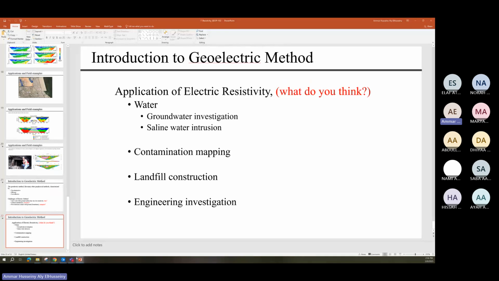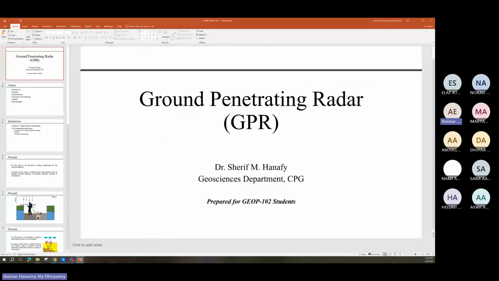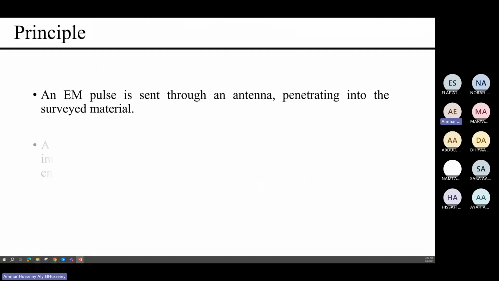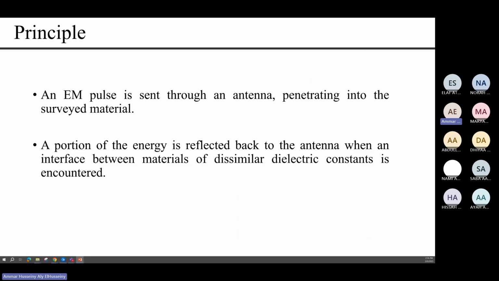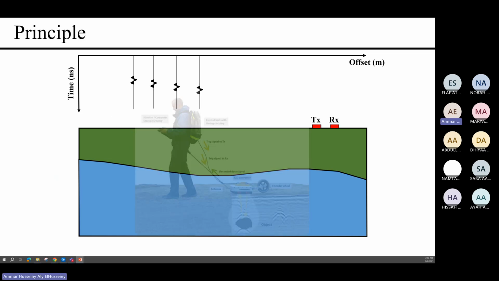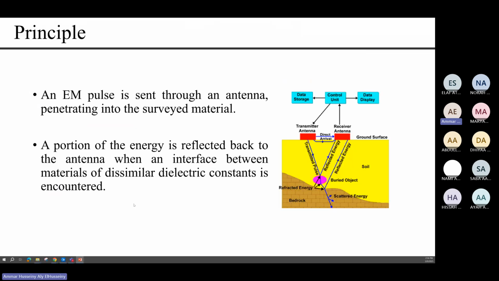Now in GPR, you need to know what GPR stands for, and you need to know that we are dealing with electromagnetic waves or pulses. There is a source and receivers. We send away an EM wave and then we receive it back. So it's an active method again. We just plot these amplitudes when they arrive, which indicate the contrast in dielectric constant as a function of time. So that's really what we record.